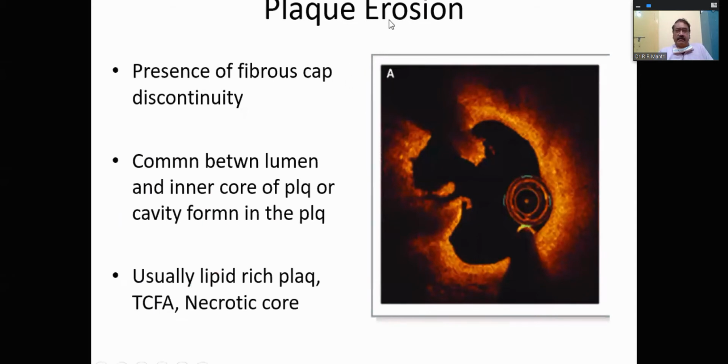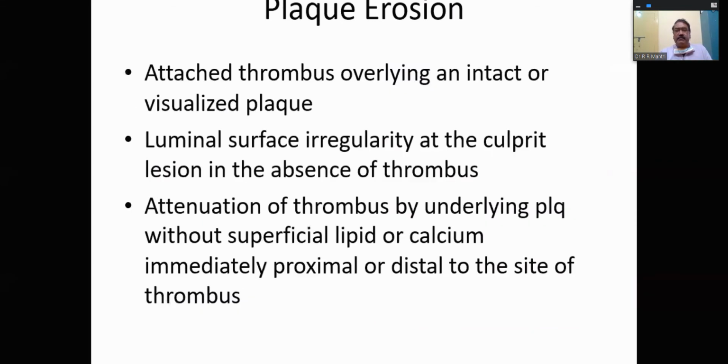This is a plaque rupture. This is a wrong label. So in plaque rupture, there is presence of fibrous cap discontinuity. There is communication between the lumen and the inner core of the plaque, or cavity formation in the plaque. And it is usually a lipid-rich plaque, thin cap fibroatheroma, and necrotic core.